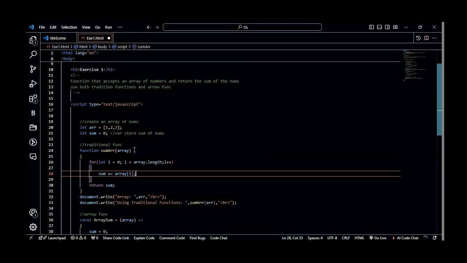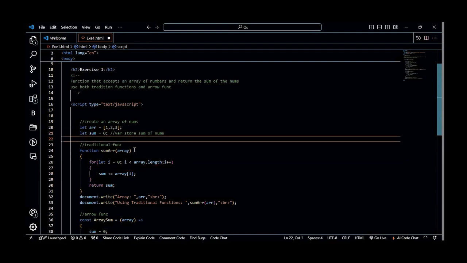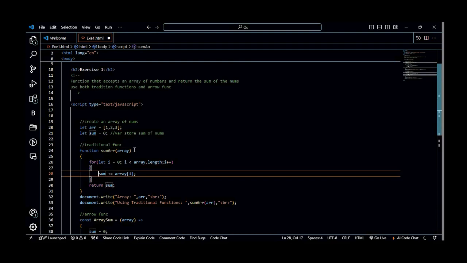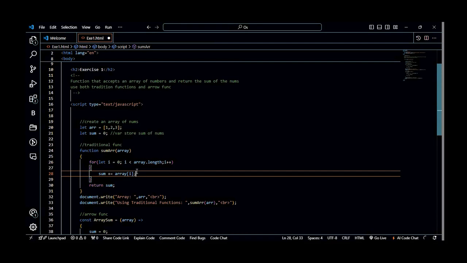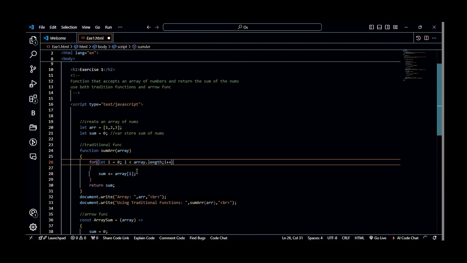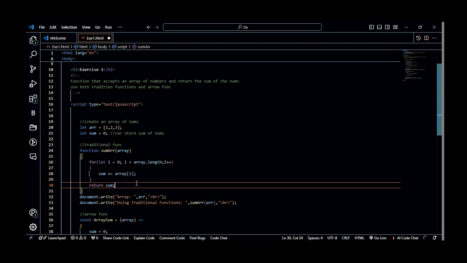returning it. Cool. And then if you look at line 28, we're using the addition operator. Remember we declared our variable sum equal to 0. So we want to collect each and every element in our array and add it to sum. And ultimately that will give us the sum of our array. I'm pretty sure this is straightforward. Everybody who's not new to JavaScript should be able to see what's happening here. After this for loop has completed, we return the sum.